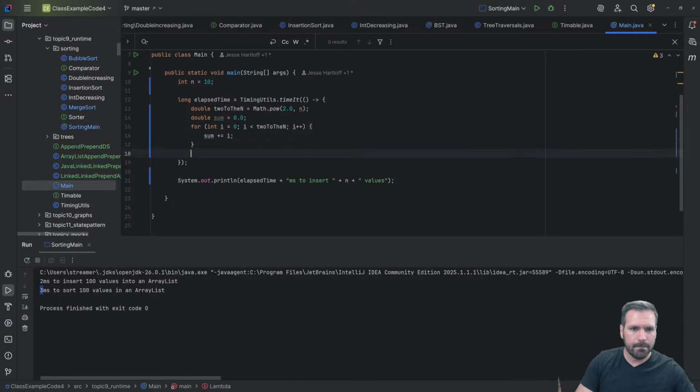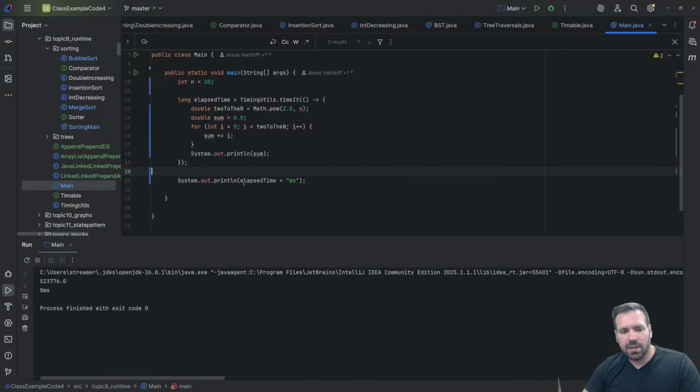And then I print out sum, see what we get, and just so my print statement is fine, I'm going to say it took this many milliseconds. So let's run this, see how long it takes, and it took 0 milliseconds and gave us this value. Actually, I'm not even that concerned about overflowing an int. I am, because the loop will go infinite. So we'll talk about that as we go.